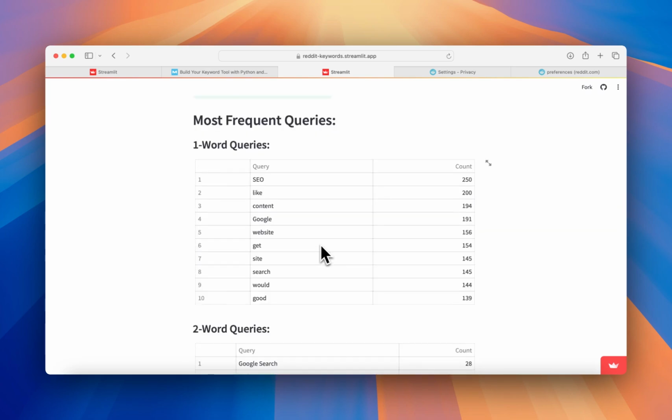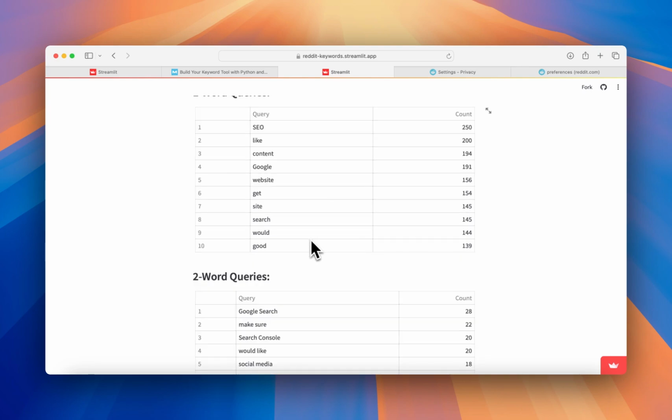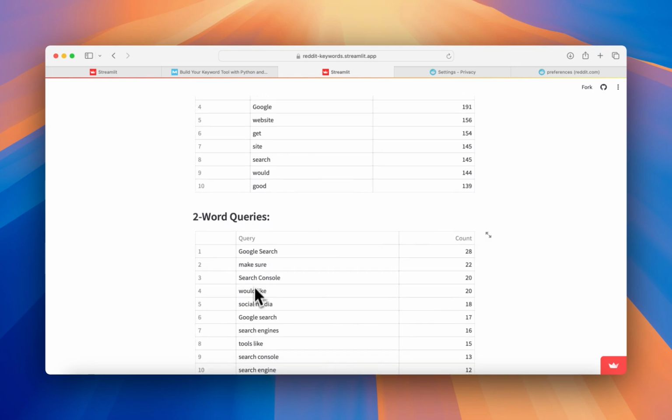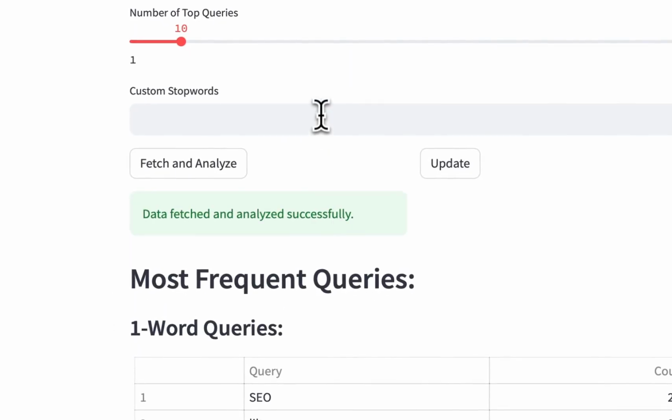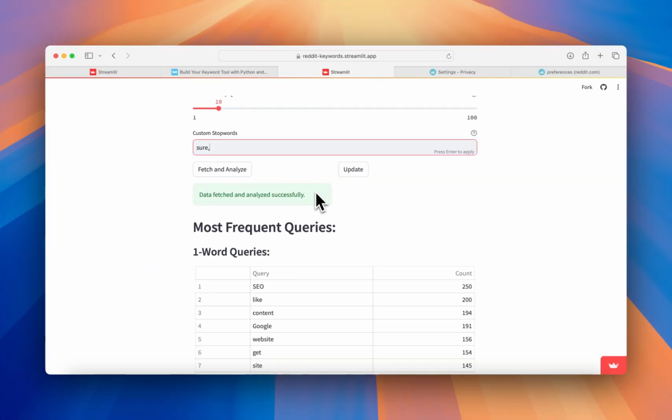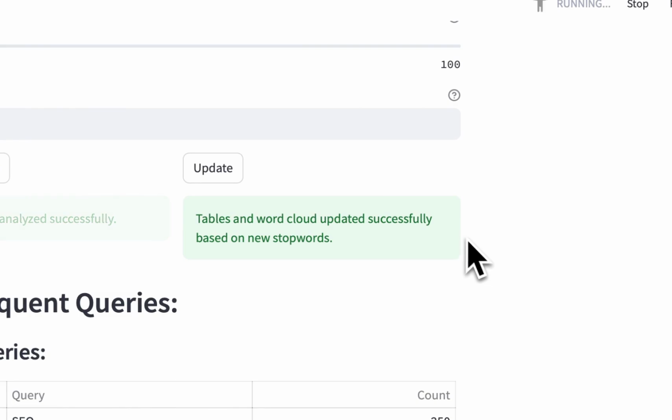But what I really want to do is, I'm seeing, for example, make sure or would like. These are keywords that are included. I want to exclude them. So I will add them as stop words, like sure, and another one can be get. So I will write these stop words and hit the update button.